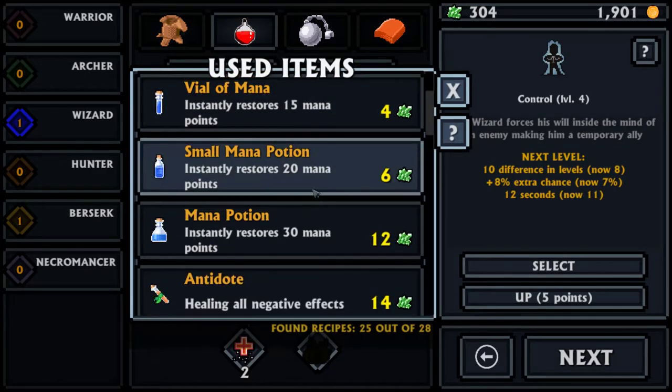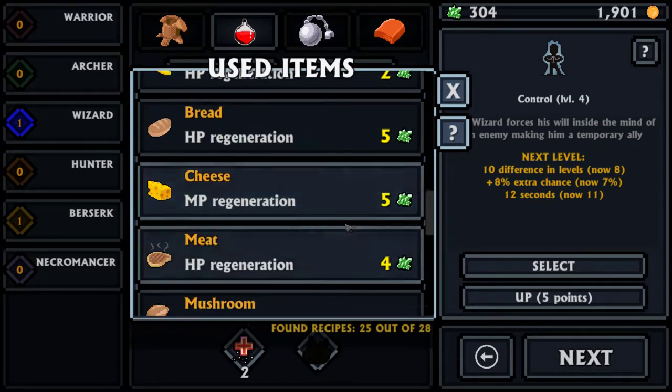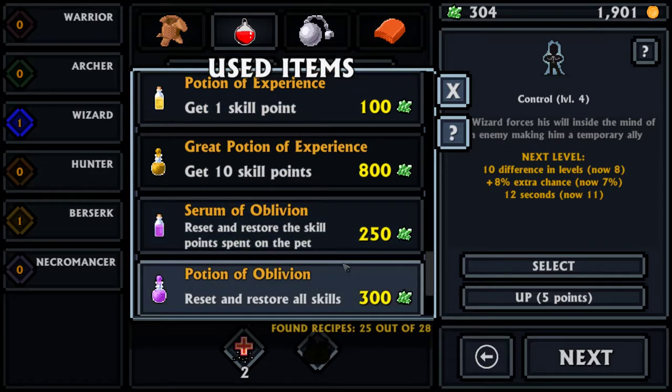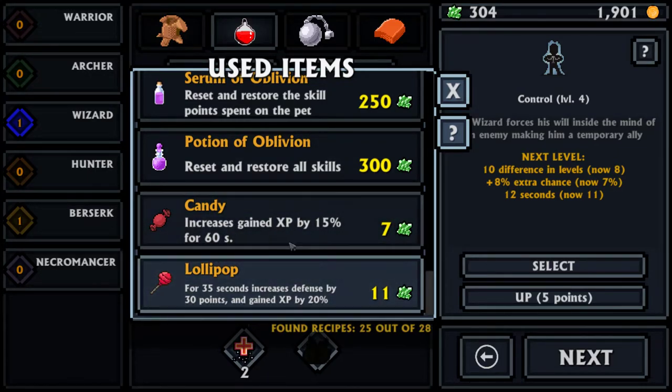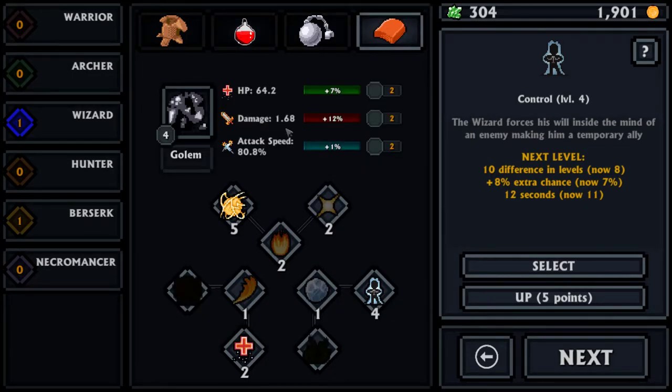We unlocked the quality grindstone as a recipe, as well as, yeah, we got the candy and the lollipop. That's awesome, because I don't know when this event thing's going to go away, and I want to be able to make these in-game from now on out, because, hey, experience increases are awesome.